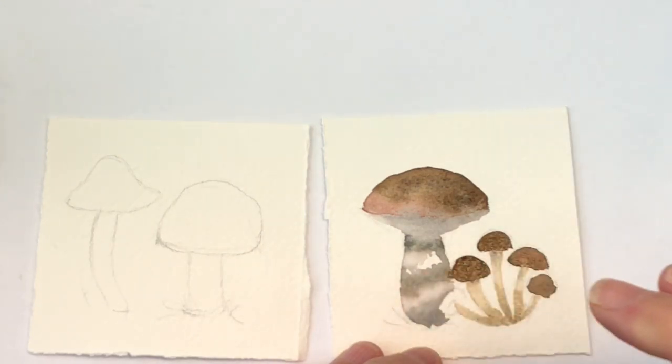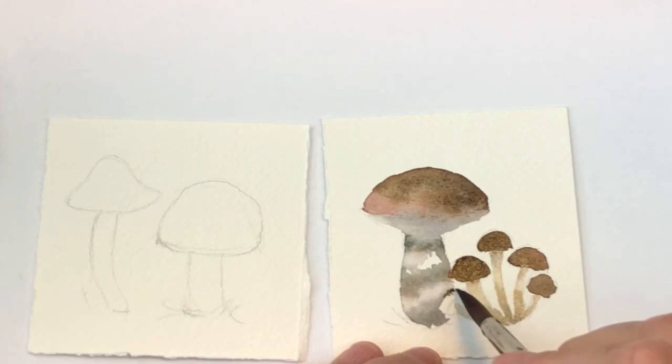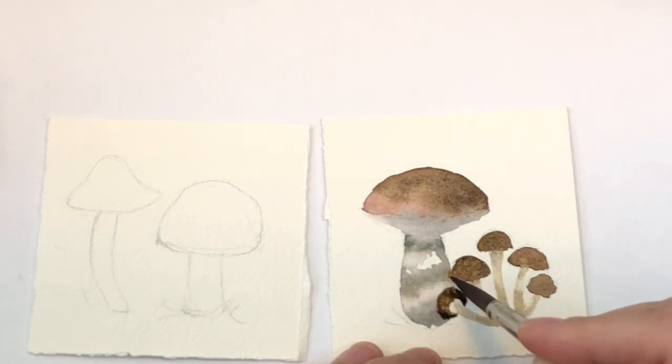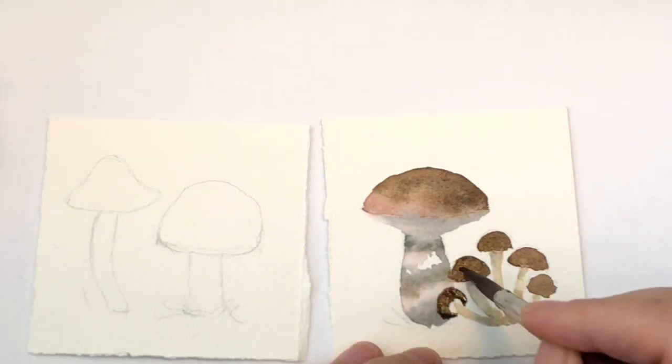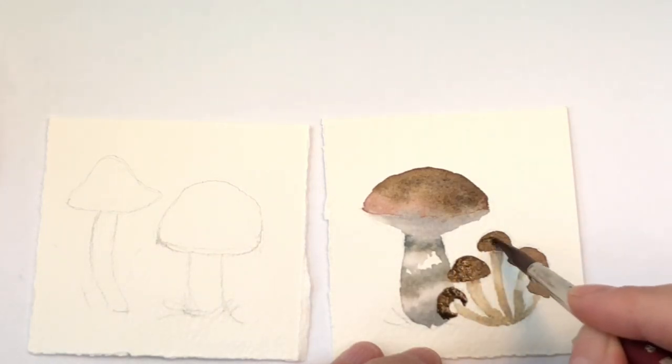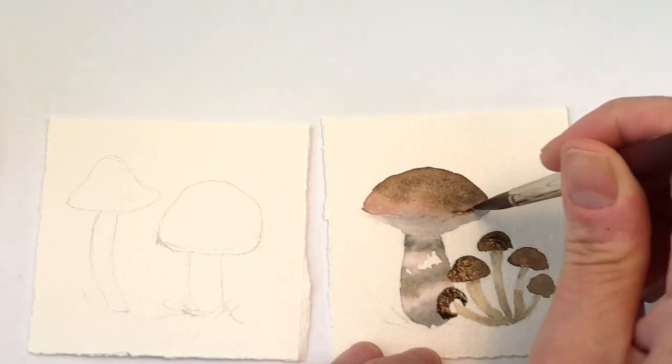Now testing the waters over here, I can put in the cap now. So it's going to be a half cap. And I'm leaving that white part, see? And just going like that. So you're seeing the underneath part of this cap. Grabbing some darker color here, flooding that in, and up on here on this one.